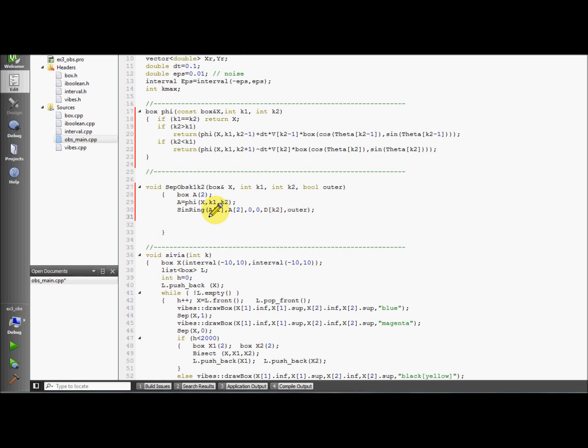And I will come back to the actual time, which tells me that x equal to x intersected by phi, but is to go from k2 to k1.